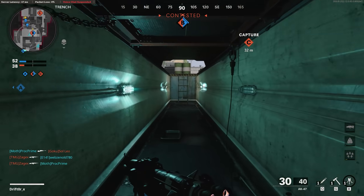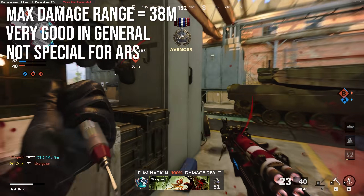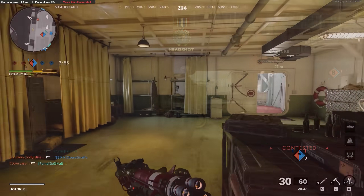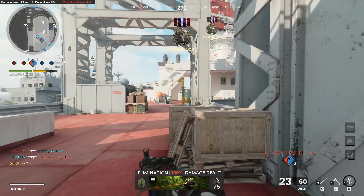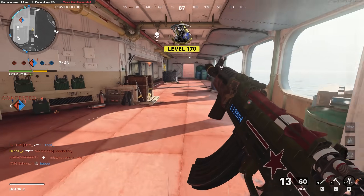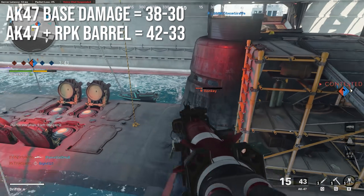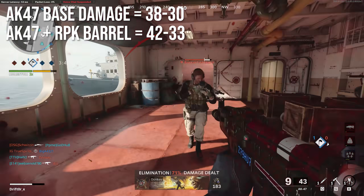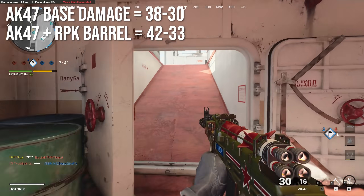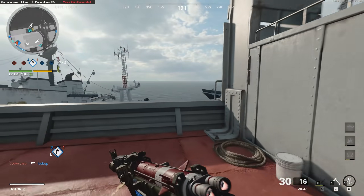The maximum damage range is 38 meters, which is very good in general — it's longer than the majority of engagements in Black Ops Cold War, but it's not particularly special for assault rifles. There are a couple of assault rifles that can go up to 50 meters. The AK-47's base damage is 38 up close, decreasing down to 30 at 38 meters. If you equip the RPK barrel, that's 42 damage per shot decreasing down to 33 at long ranges, which can change your headshots.